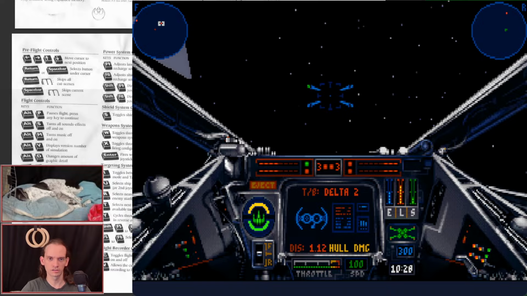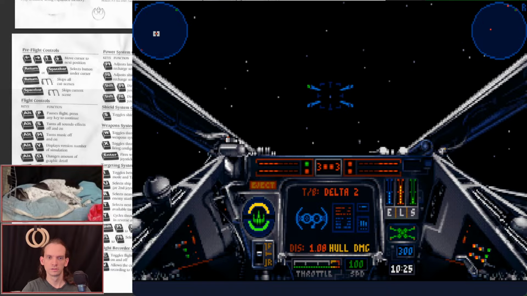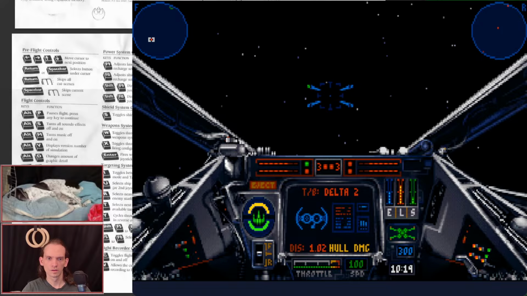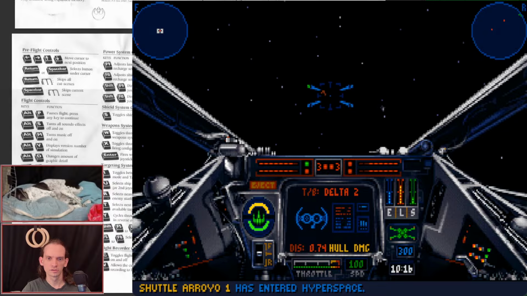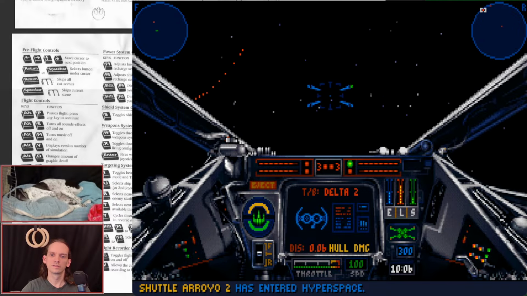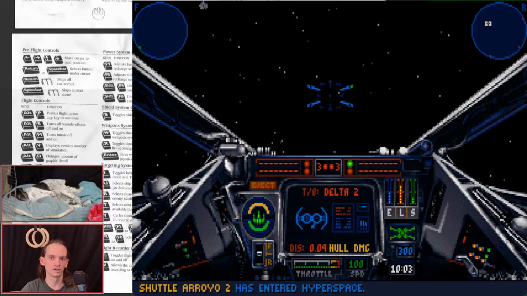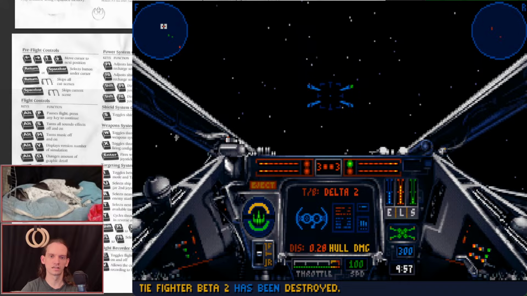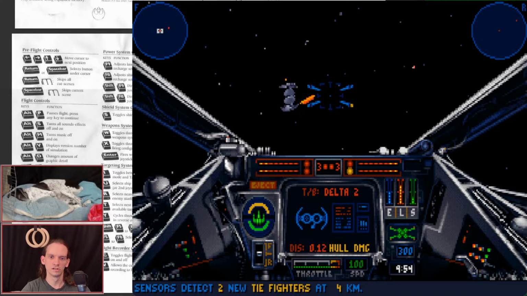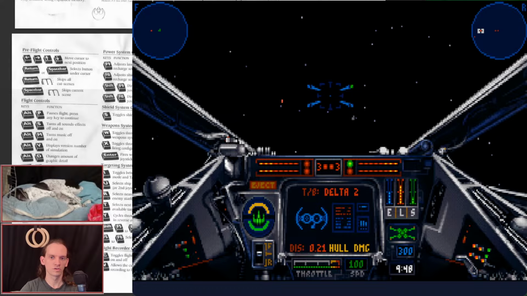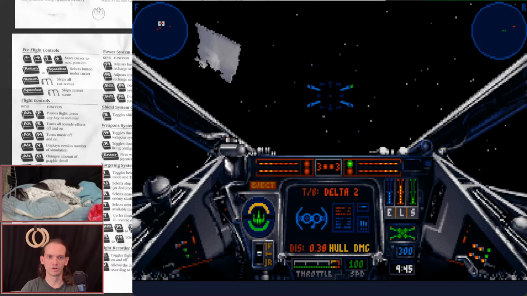Get back here. Come on, where you at? The fact that I can see... Oh, there it is. The fact that I can see them on the radar, but not actually get them in front of me is a little frustrating, but that's due to my own piloting weakness. As I swipe and I swipe and I swipe on my mouse.